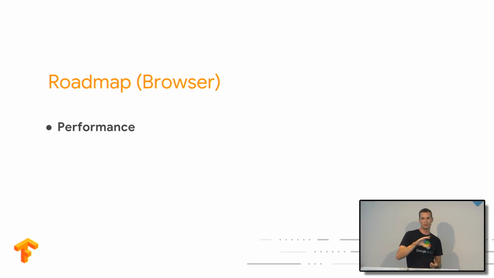WebGL is a great getting-started benchmark for what we can do with linear algebra in the browser. WebGL has some shortcomings. Everything is rendered as a texture behind the scenes, off camera, like you would do in a 3D library. And there are some performance bottlenecks from grabbing those textures, reading the data back, and bringing it into the host. So we're looking at some new standards, working directly with some of the Chrome groups, web groups, for WebGPU, and so on. We're also looking at compute shaders and other more advanced GL topics for improving performance there.